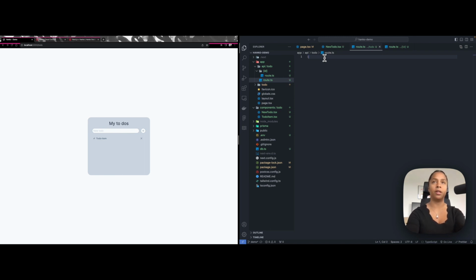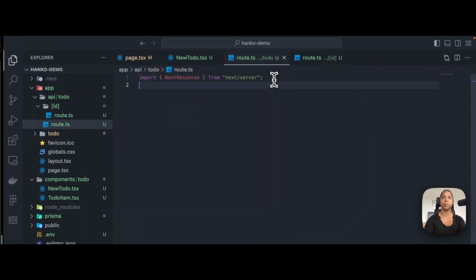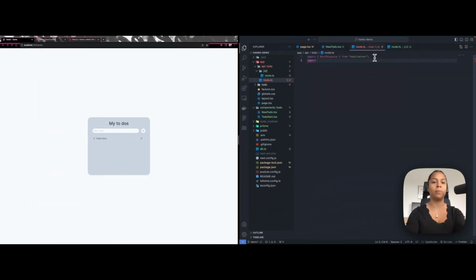The first thing is that I need to import NextResponse from next/server. And I also need to import that Prisma client instance that we created in the DB file.